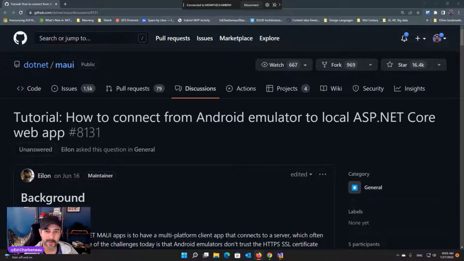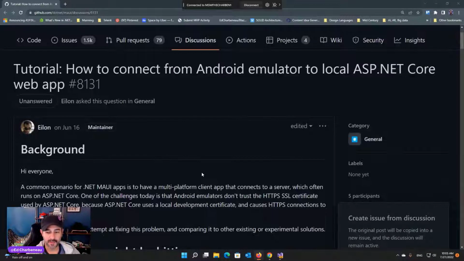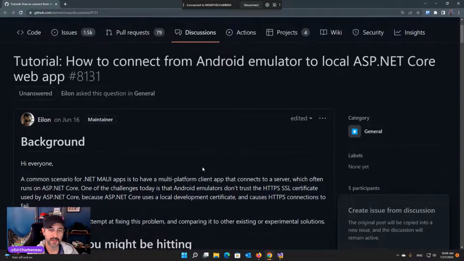So, this episode is about how to connect those emulators when you're using a local ASP.NET Core backend for your applications. I ran into this issue just kind of testing things out. I've had some folks ask, how do I create a Blazor hybrid app that has the full capabilities of hybrid?